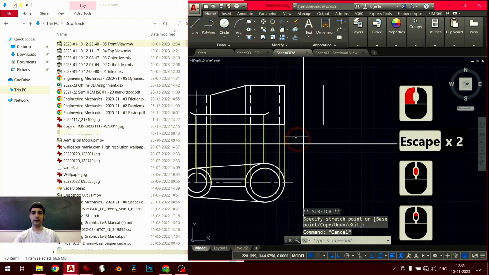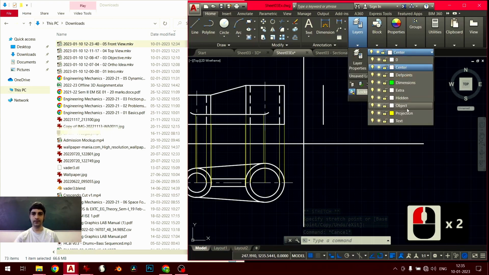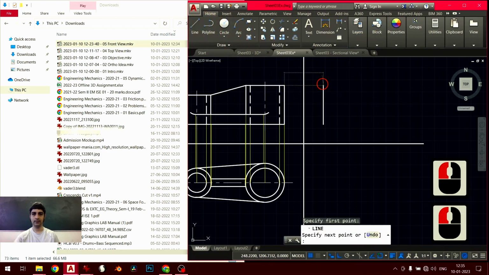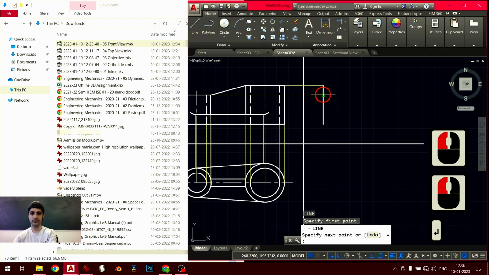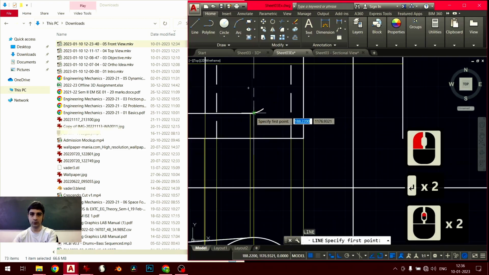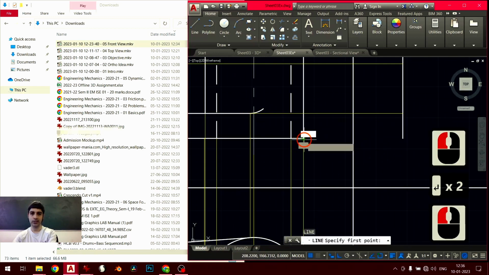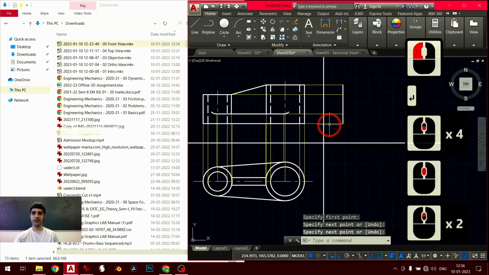All right. Now for the front and side view projections, the method is similar to the front and top. You just make horizontal lines connecting all of your relevant points between the views. In this case, there are just 4. And remember to zoom in so that you don't accidentally end up clicking places you don't want. That takes care of that.